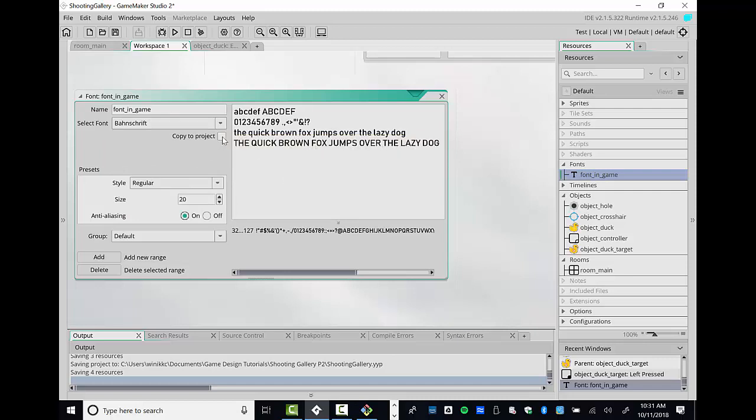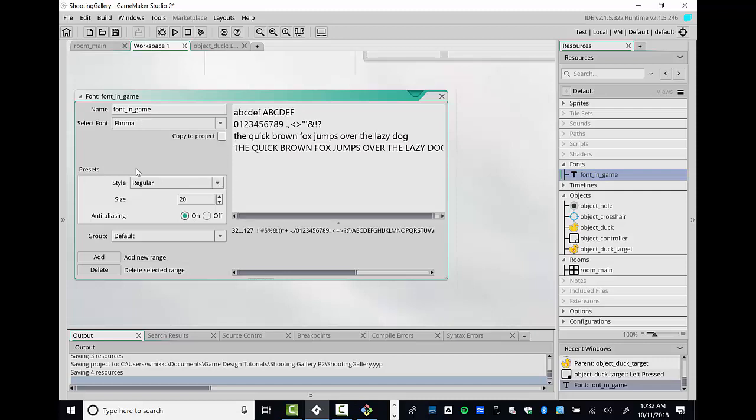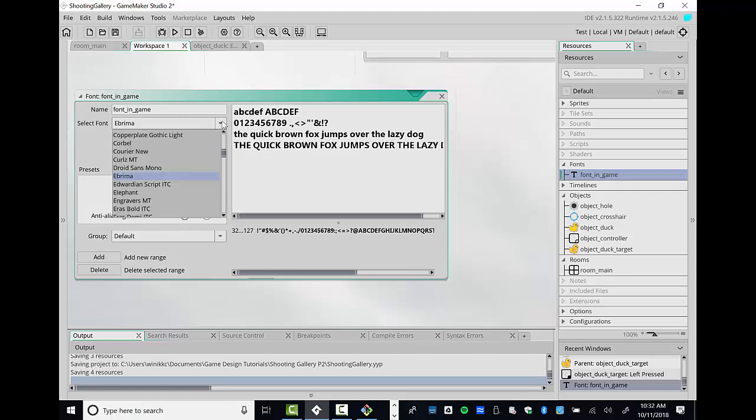I kind of like that one, but I might want one slightly more cartoony. Slightly more, but not Comic Sans. That's just like way overboard. So one other thing is you have presets. Not all fonts have this, but some will have bold. And then you can play around with the sizes. You can make it bold or not, sometimes they don't.